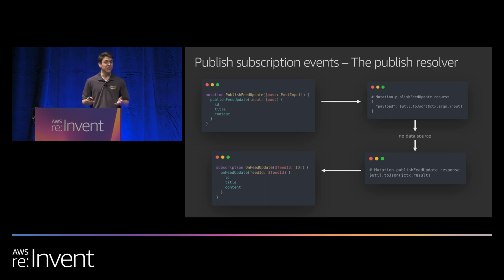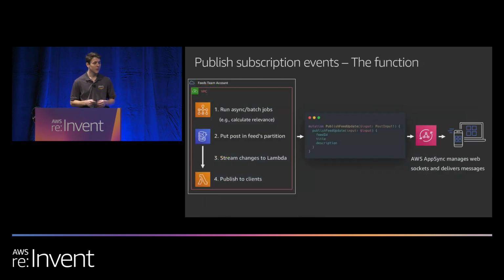And what that allows us to do is any system that we want to be able to publish can now send this pretty simple publish mutation. And then that's going to go through the AppSync filtering process such that it's only going to deliver posts where the relevant post ID or the relevant feed ID is present to whoever is subscribed using a query like we just showed on the previous slide.